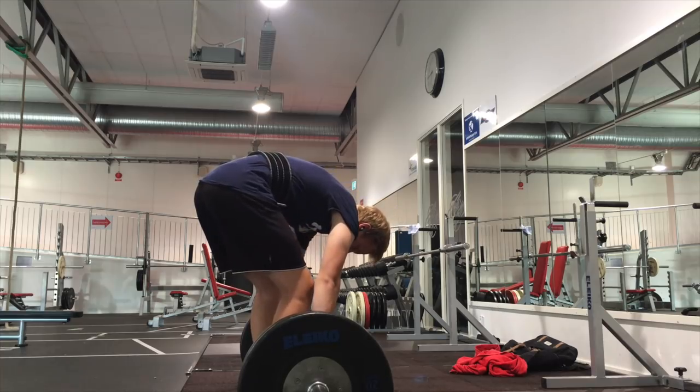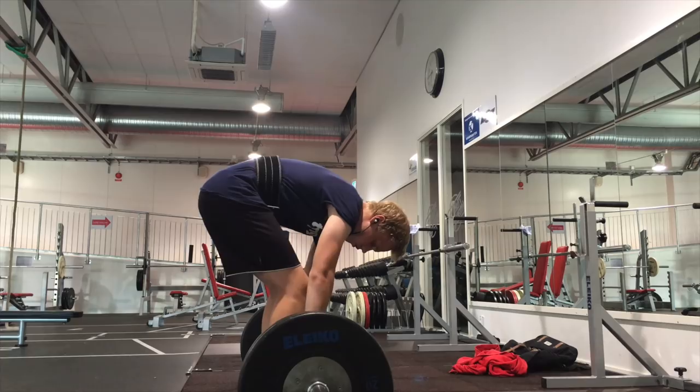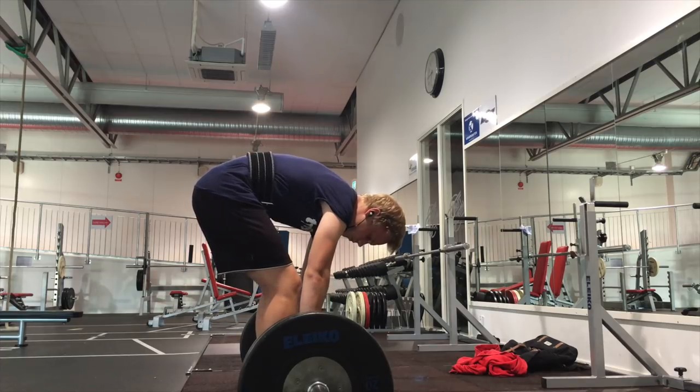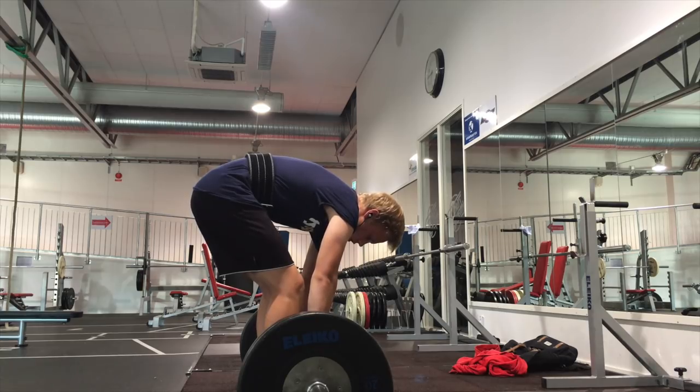You're going to send it towards the wall behind you, sitting back, falling back. One, it's going to allow a little bit more tension into your hamstrings and glutes. Two, it'll allow you to get in a little bit more optimal leverage where your shoulders are going to be just over the bar. And then three, hopefully because of that same leverage, you're going to do a little teeter-totter effect and your body weight is actually just going to counterbalance and have to pull some of that weight up. So you don't actually have to necessarily deadlift at all.